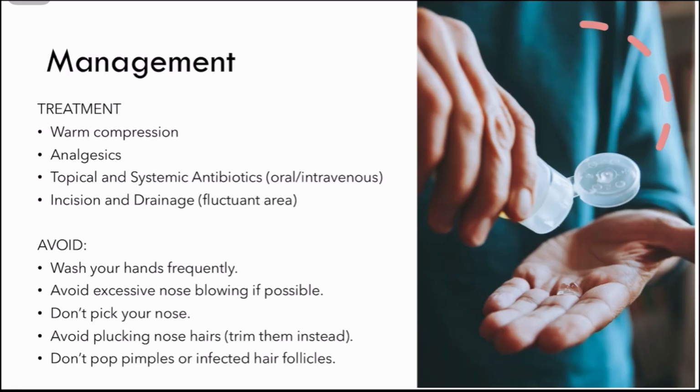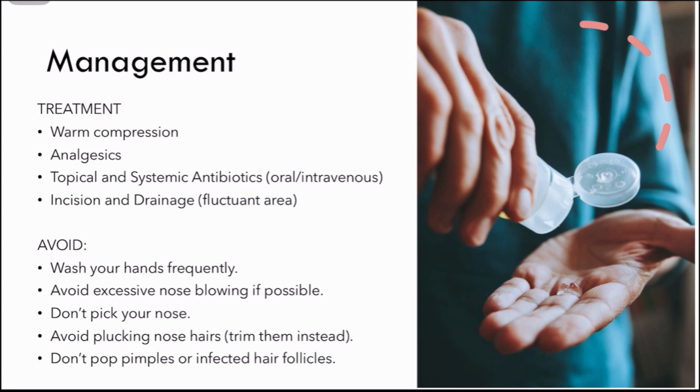In managing patients with nasal vestibulitis, treatments often given are warm compressions, analgesics, prescriptions of antibiotics, and incision and drainage procedures. Warm compressions and analgesics are often found to be helpful in relieving swelling and pain. Topical antibiotics are often used in mild cases of nasal vestibulitis, and common ointments prescribed are bacitracin and mupirocin. Oral antibiotics given are usually cefalexin, clindamycin, and doxycycline, while intravenous antibiotics often used are vancomycin and daptomycin.